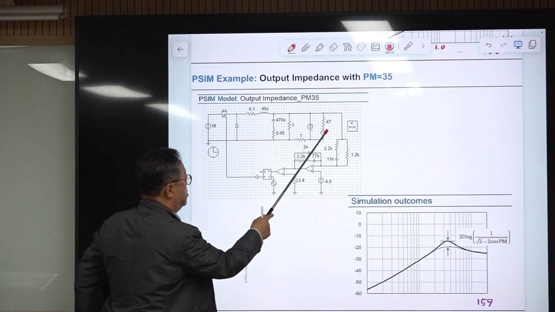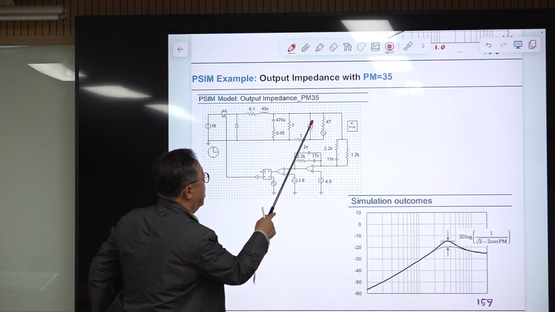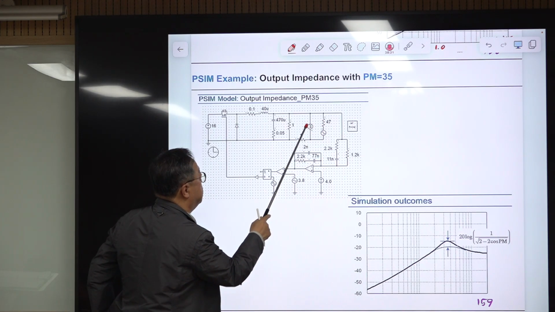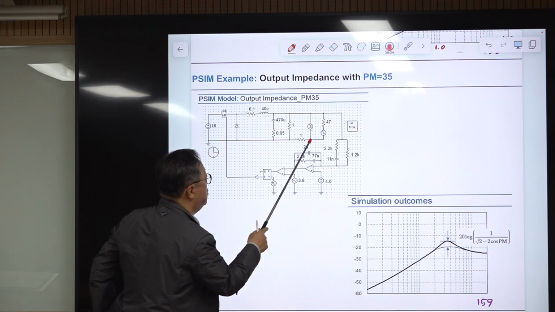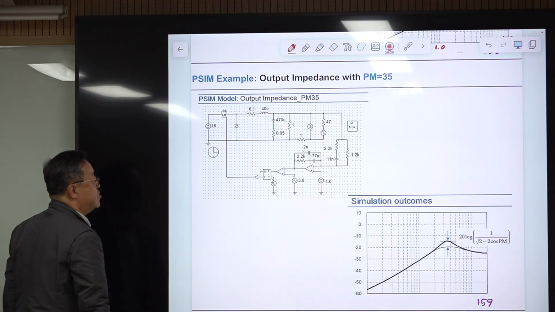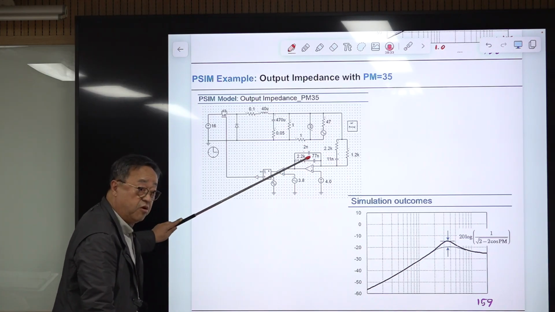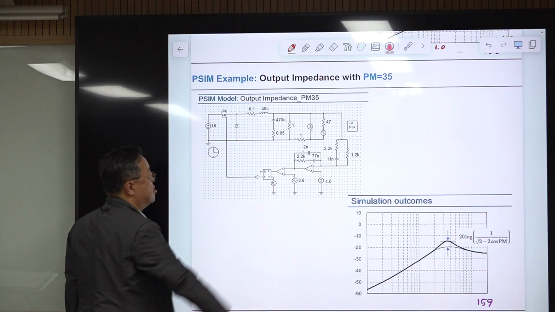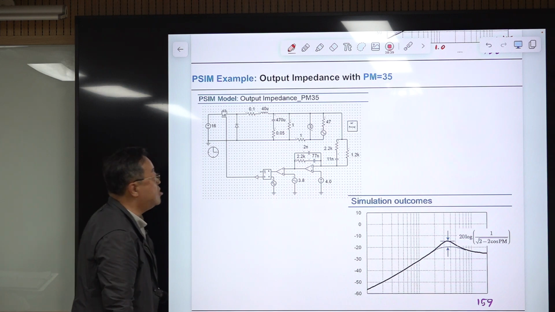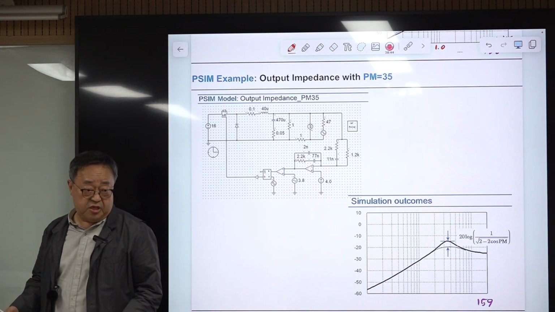Maybe you just directly use this voltage source, and this is the AC measurement device, and it measures the AC voltage between this and this, which is effectively the output impedance, and you don't have to use a precision resistor. Everything is high precision, perfect value in here. So with this, the phase margin is reduced from the previous one. So we'll see several things.